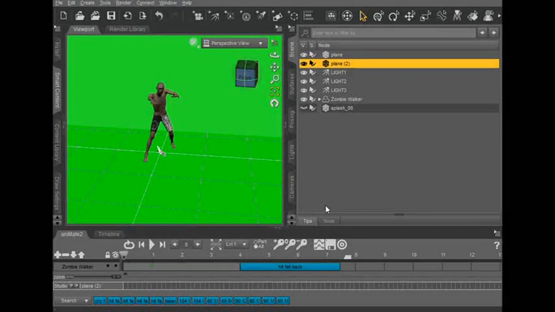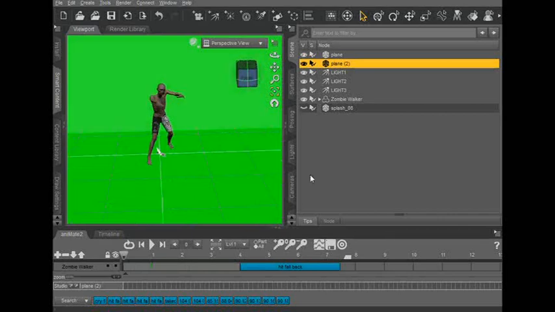Okay, so in this tutorial, I'm going to show you how to animate blood spatter in DAZ3D. Now, if all you're looking for is just a quick fix, you're like 90% there, which I know a lot of people are. Here's all you need to worry about. Where do you want the blood spatter to appear? When do you want it to appear? Where do you want it to go after it has appeared?